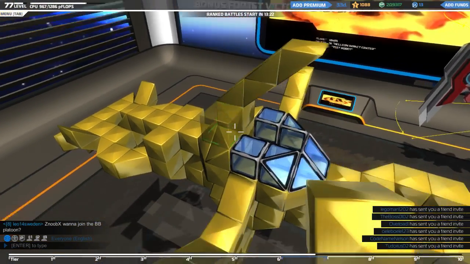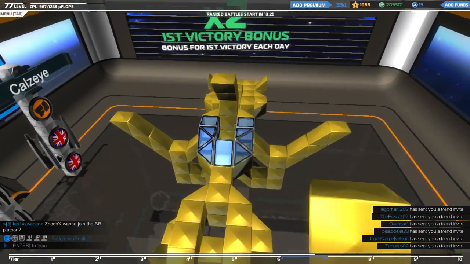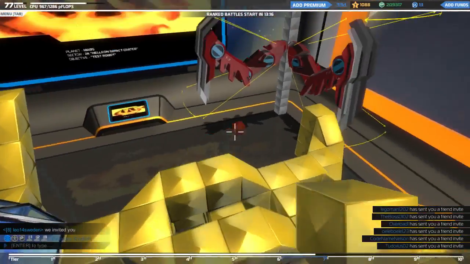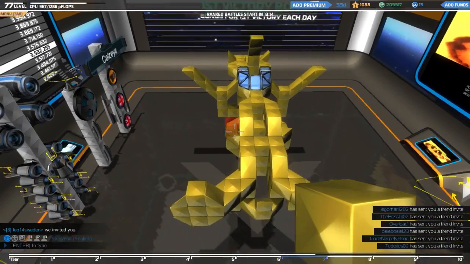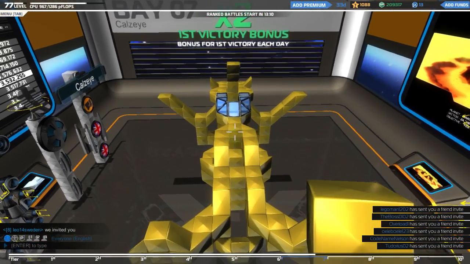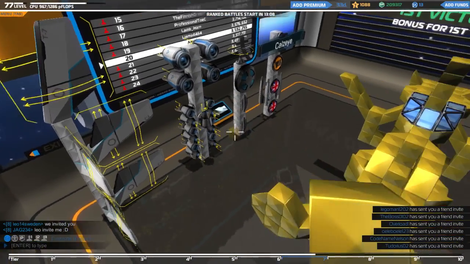So there we are. That is the Calzeye, of course, a little cockpit there. It's wonderful. I like this little cockpit. It looks nice. But that is it for now. I am going to go and delete all of that, and when you return, we will start to build anew.